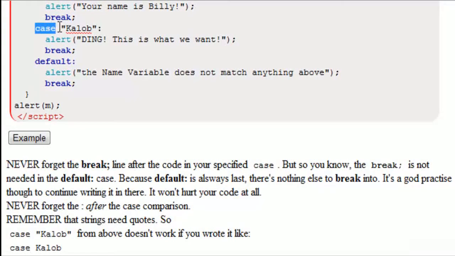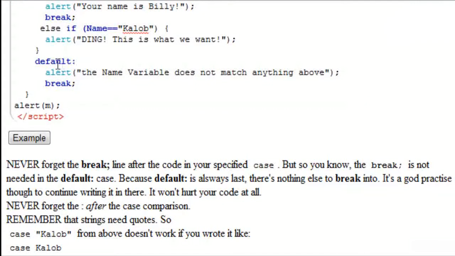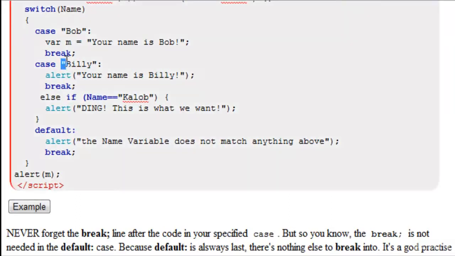What this means here is our case is being opened, so pretty much saying if name is equal to Caleb. Essentially, that's what it looks like. Again, because it's not the first one, it would actually be an else if name is equal to Caleb. Let me fix that there, kind of a typo. So because this is the third one in, it would actually be the else if, not the if. But anyways, that still gets the point across. And always remember that strings need quotes, like here and here.